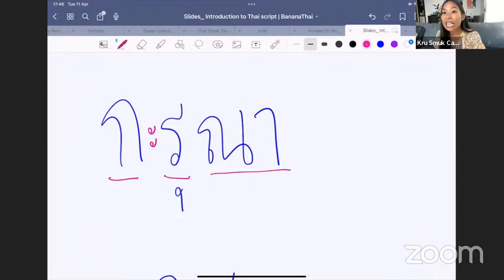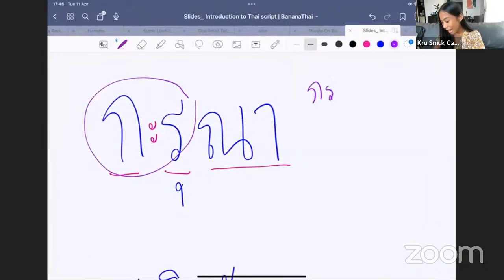I understand. It is because Gokai and Rorua could also form a cluster, right? It can be a cluster, for example the word grab. It's a cluster, and that is unfortunately very tricky. It's very tricky to recognize from the first time when you learn it. So again, it's difficult. But as I mentioned, it is with the hidden sara a.